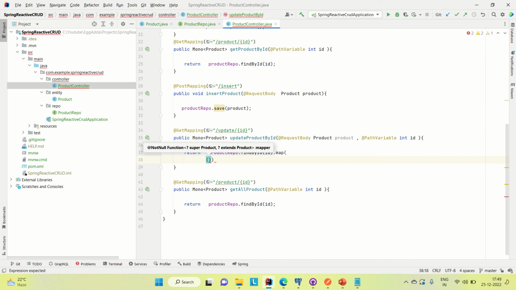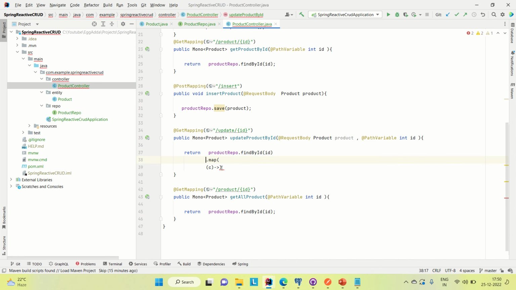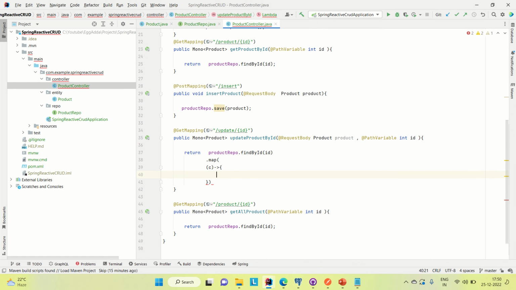Okay, so let me put it down, and then I can show you better. So now simply we are just setting the name and the price, and we are getting it from the reference that we are passing here. So let me get from here, and then similarly for the others also.